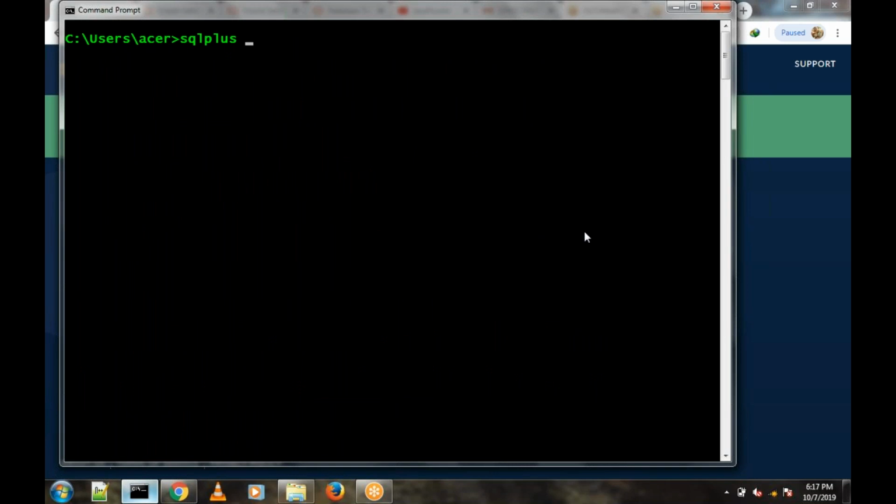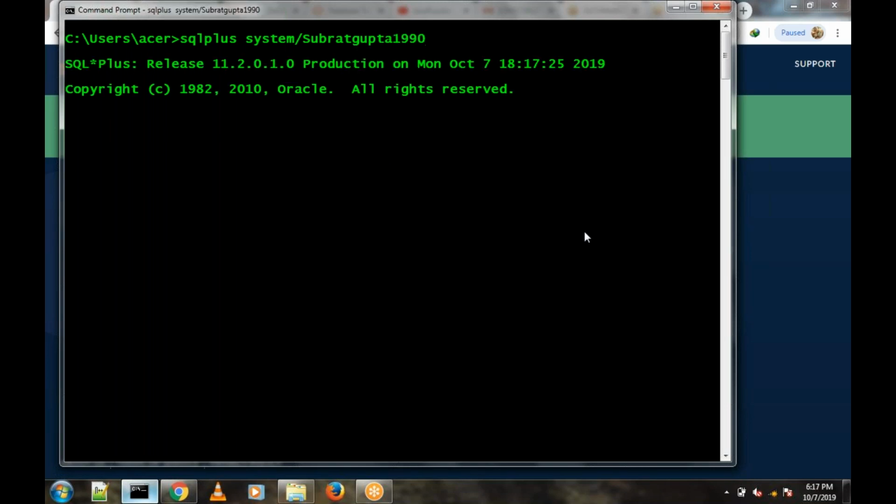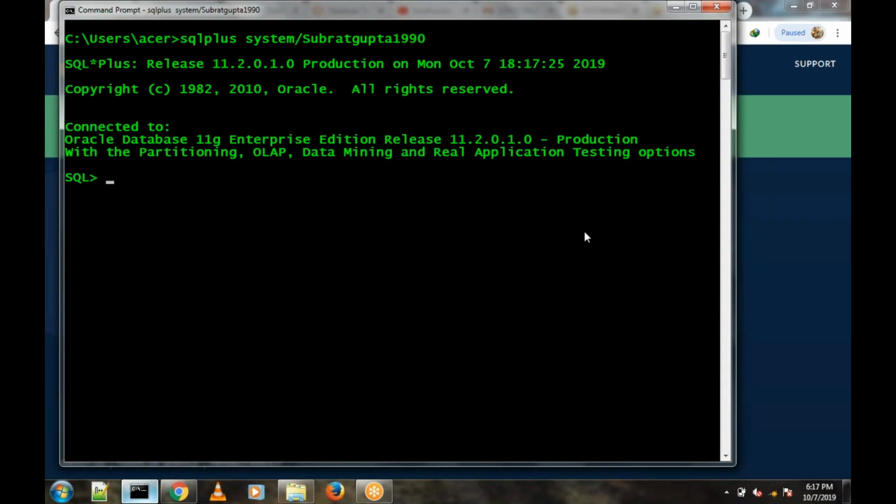SQL Plus, and if you want you can give the username and password, something like this also you can give. This is also another way of connecting the DB, connecting with Oracle DB.